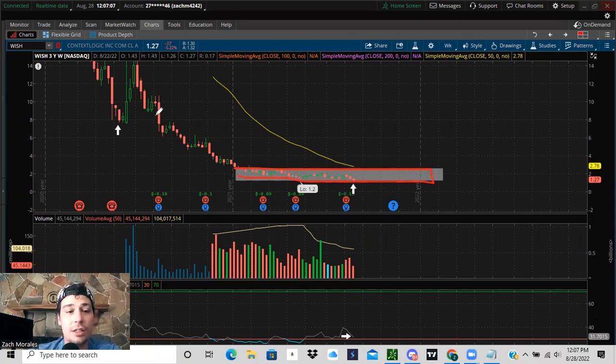There's 3 stages to a reversal. There's your downtrend, there's your box consolidation, and then there's your reversal, your uptrend. So right now we are in this box consolidation phase where we can expect to consolidate up and down between this channel before ultimately breaking either support and heading further down, which we may do, or breaking resistance and possibly getting that reversal to the upside.